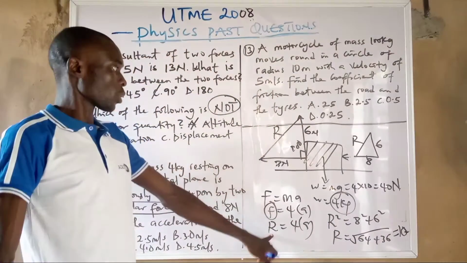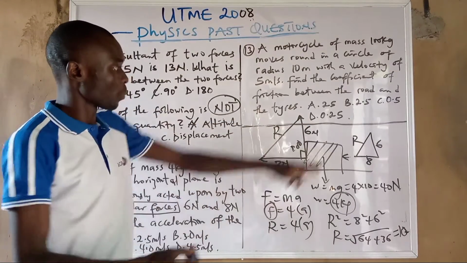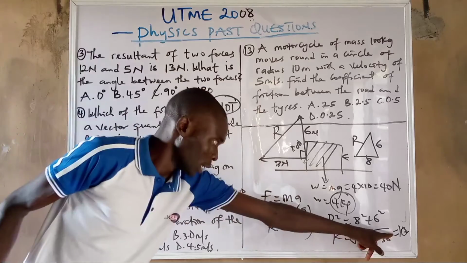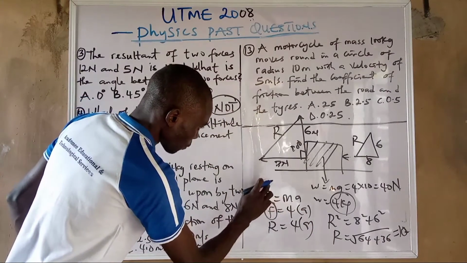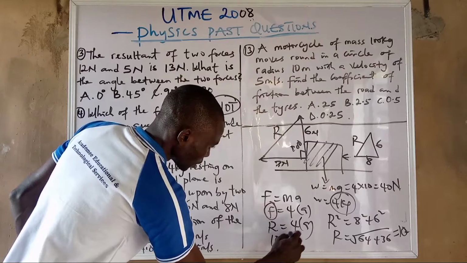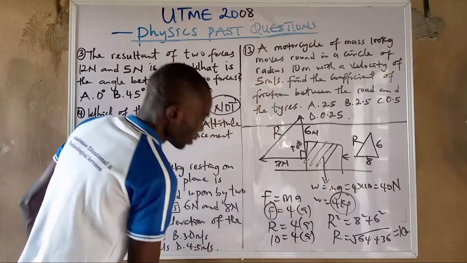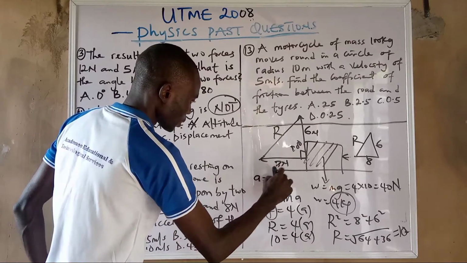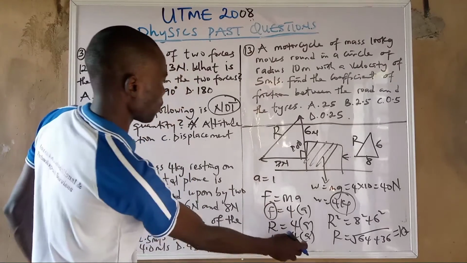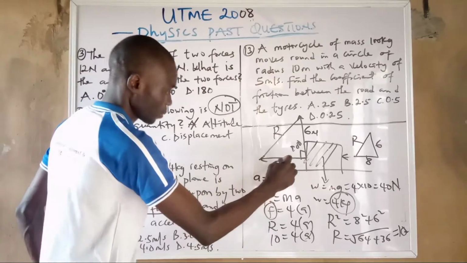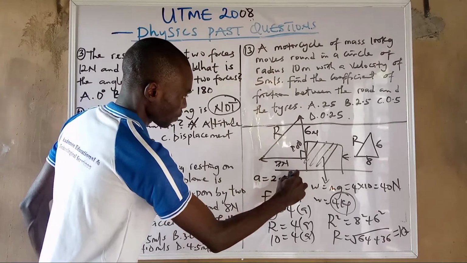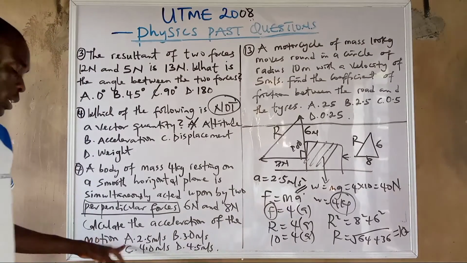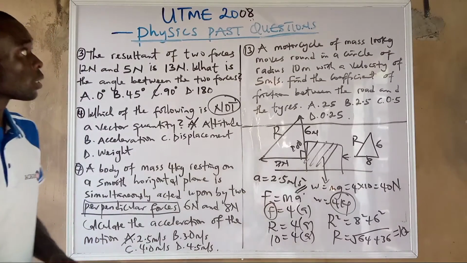Hence, the resultant force, which will be the force that can pull this 4 kg weight, will be 10 Newton. So in place of force here, you now have 10 Newton equals 4a. So divide both sides by 4. That means our acceleration will be 10 over 4, which should be 2.5 meter per second square. Now going for the options, you see that option A is the correct answer.